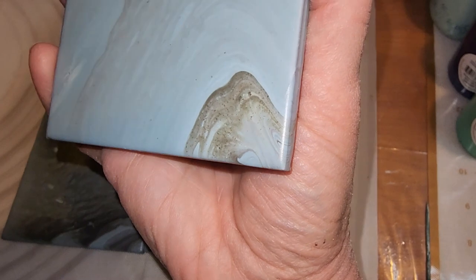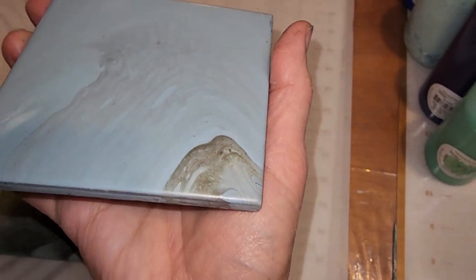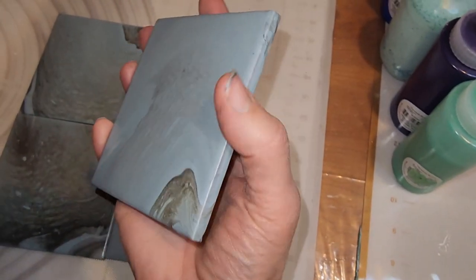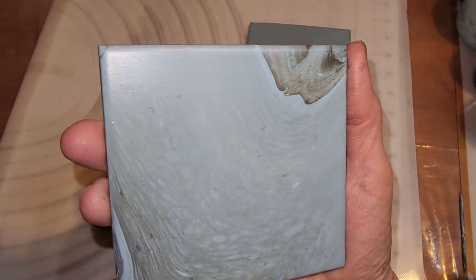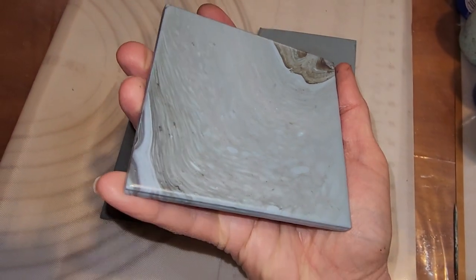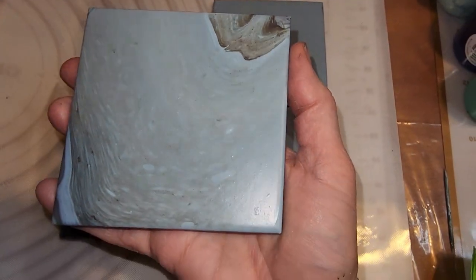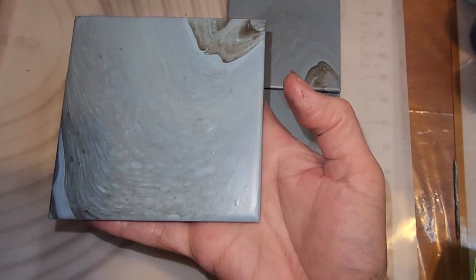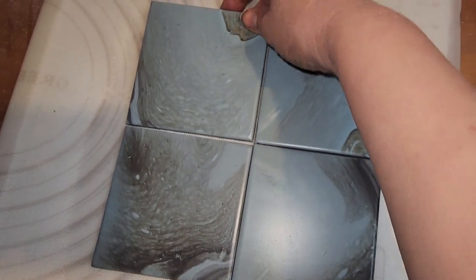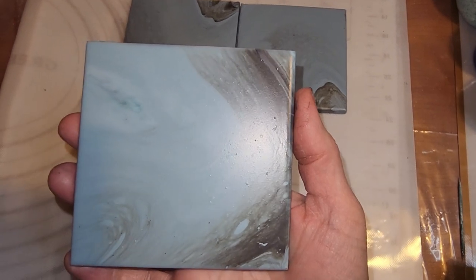This down here has metallic in it. Doesn't show up as much now as when it was wet, but once I put resin on it, you'll see that again. I really do like how these turned out. I was kind of debating on if I should add just a little bit of gold or some other metallic color to the paint before I put it on here. And that probably would have looked really pretty too. And the next time I do this, I might go ahead and add just a little bit to see what kind of effect that will have on it as well.